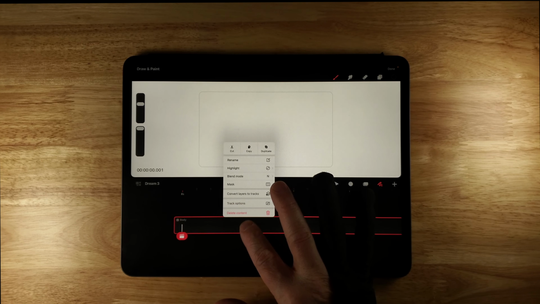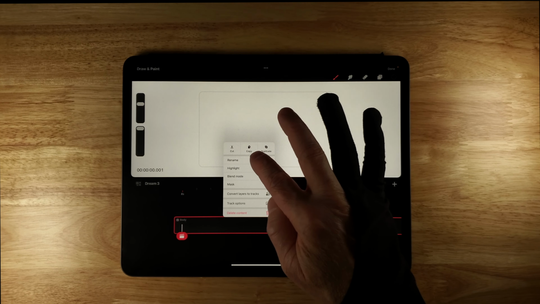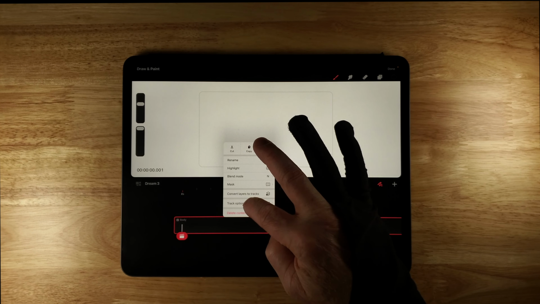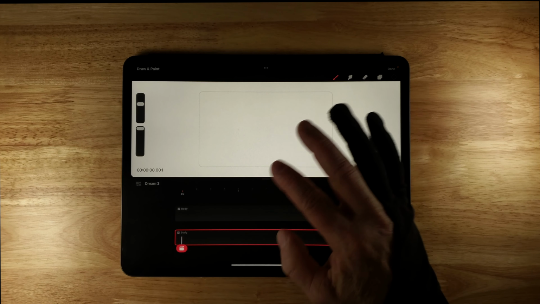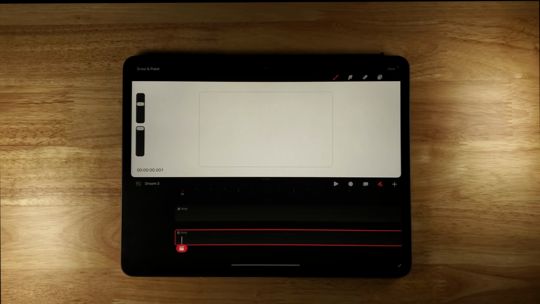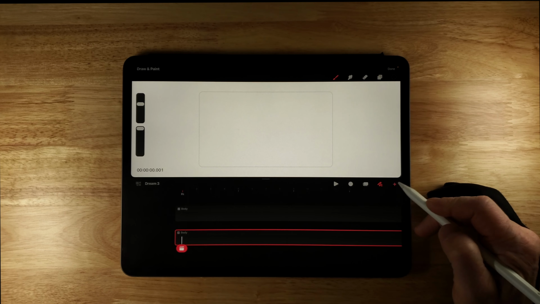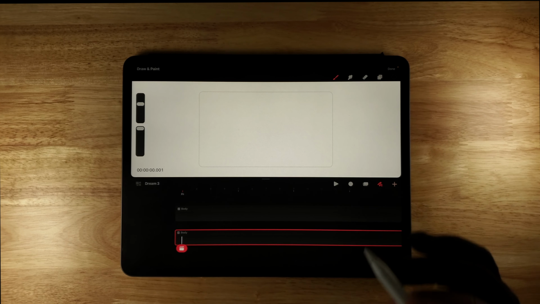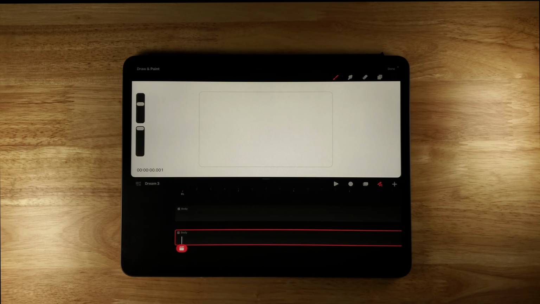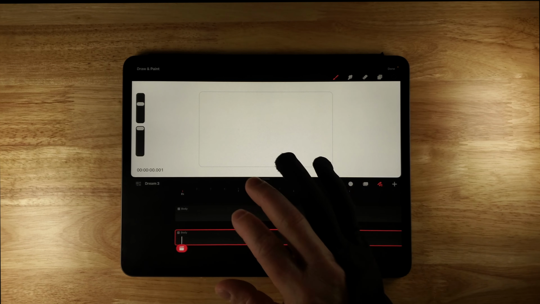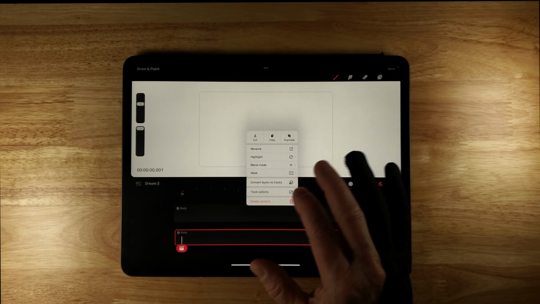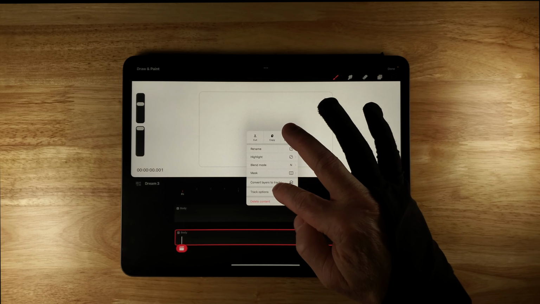So I'm going to click on this track and hold, and here I can duplicate the track. So see, I've got the new track, and I'm duplicating the track rather than creating a new track, which I could do over here, add track. I want to duplicate that track because I've already set up the layers for this, so then I won't have to do that again. So I've got 2 tracks now, I need 7, so I'm going to quickly duplicate these.